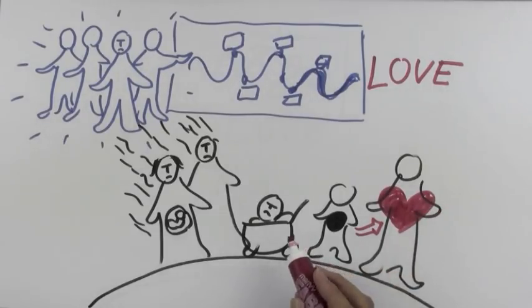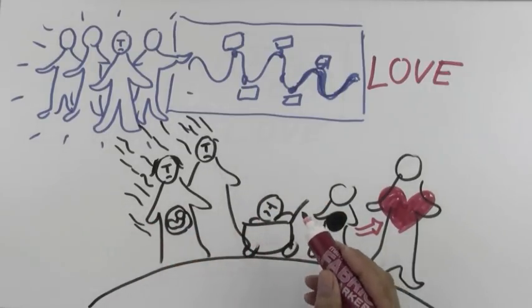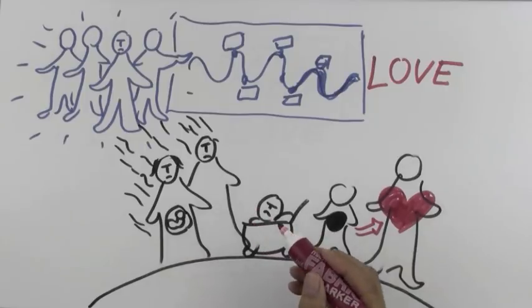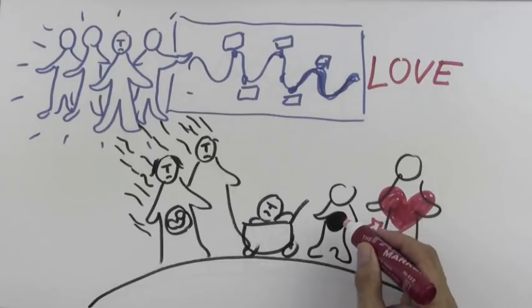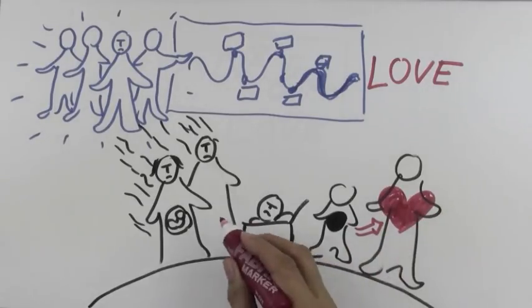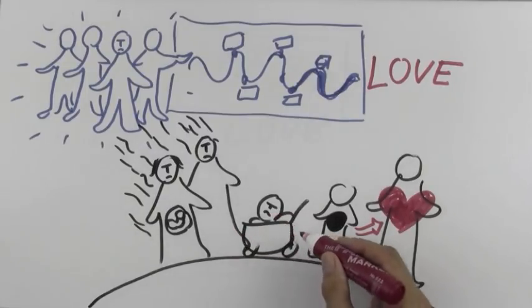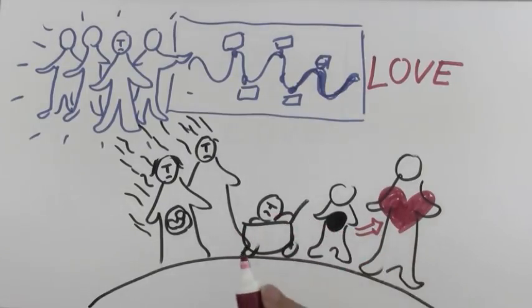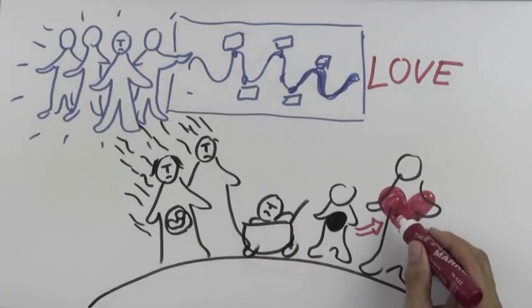So instead of hoping that we had had the perfect and ideal parents or home when we grew up, we should rather look at what we think was lacking, according to our own perception, and then turn this lack around and let that energy become our passion. For instance, children that think they grew up in extreme poverty may develop a strong drive for wealth and sharing that wealth. Whatever we perceive as a lack can become our driving force.